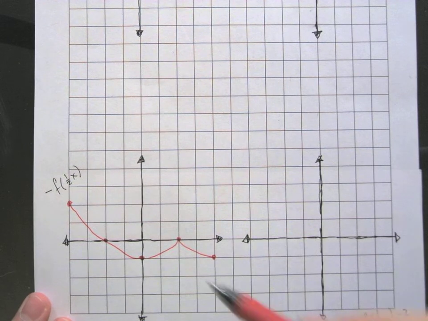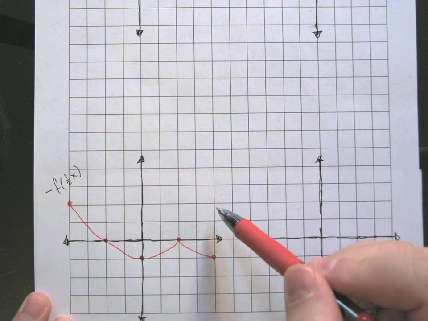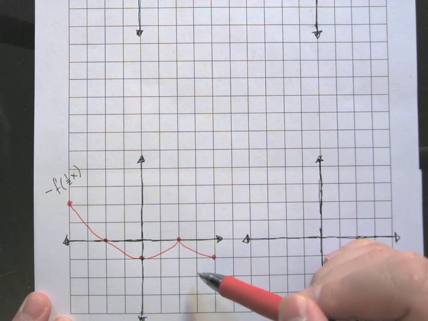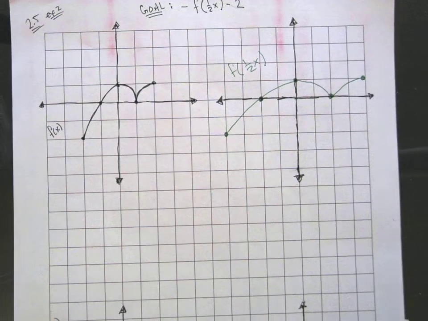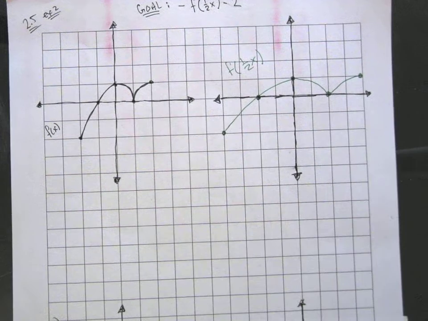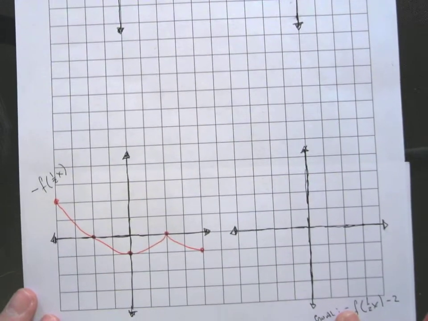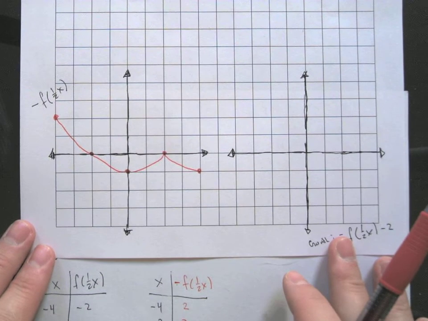So now the arch is flipped. It used to be coming up to here, down, and then up. So everything is flipped over the top. If we compare it, looking at the version up here, the original that's positive, f of 1/2 x is here. The negative version, we're flipping it over the axis. We end up with something like this.